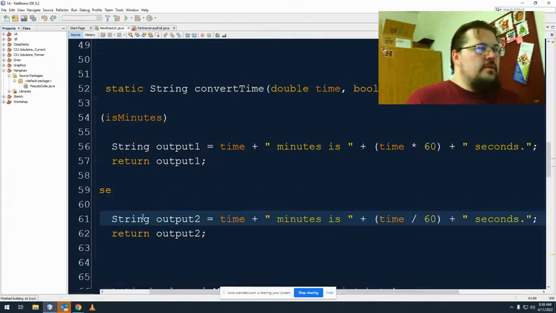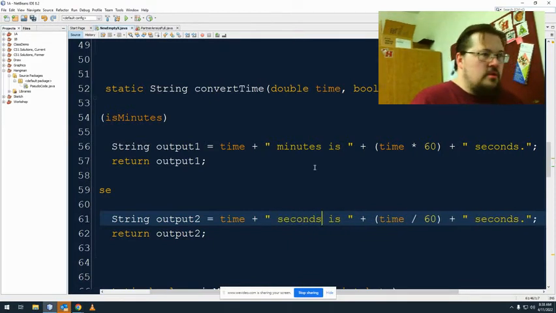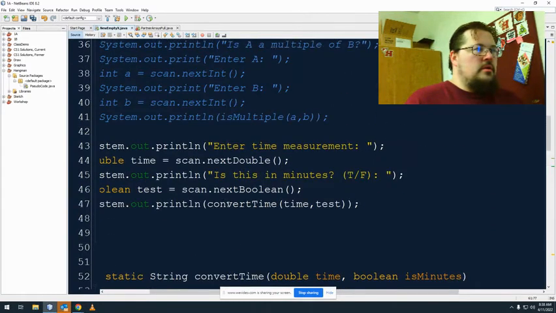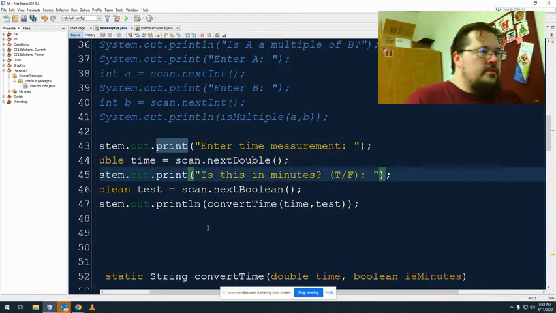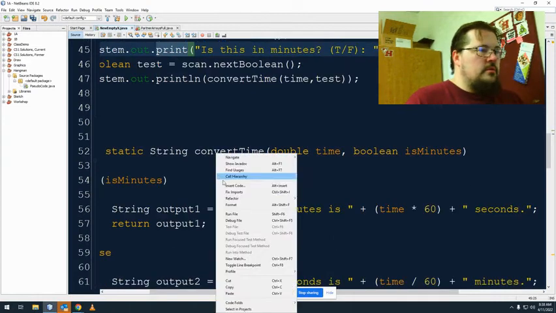Good. I just realized I messed up. So this will be, swap these around. Good.